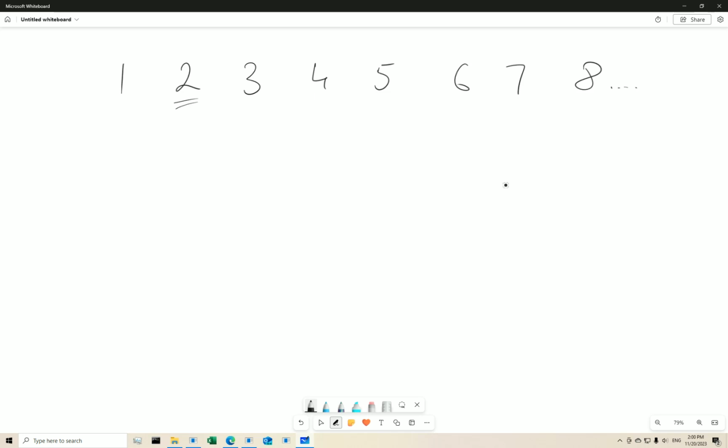If I'm on 2, how do I know I have to say 3 next? Well, because I had 2, I have to add 1, and now I'm on 3. If you're on 3, how do you know 4 follows? Because I was on 3, I added 1, and now I'm on 4. So think about what happened here. To get from here to here, you had to add 1. To get from 3 to 4, you had to add 1, and plus 1, and so on.